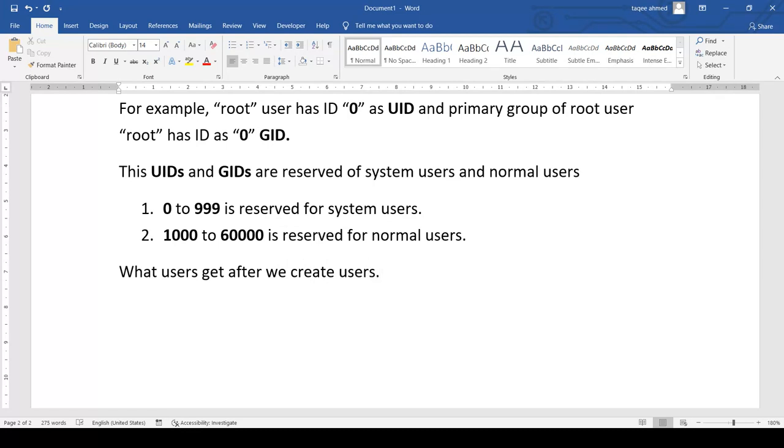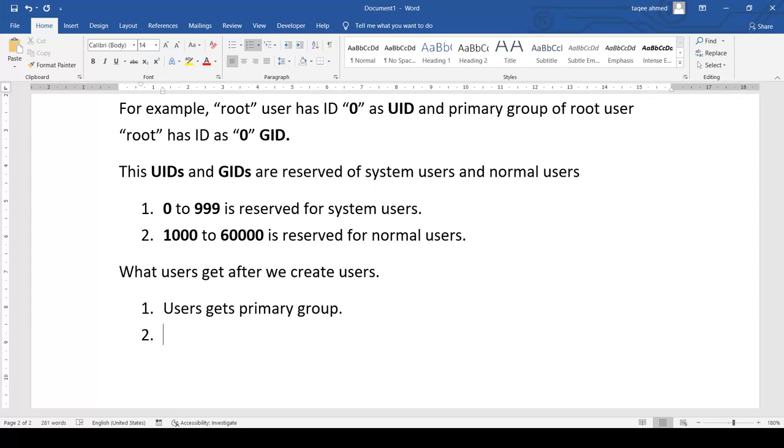That means what users will get when we create the user. So first, the user gets a primary group. Whenever we create a new user, it will get a primary group also. We don't create that group, it will be created automatically and the user will get the primary group.